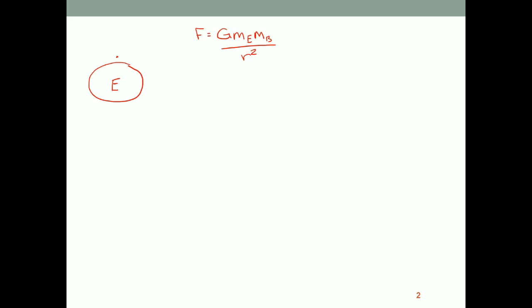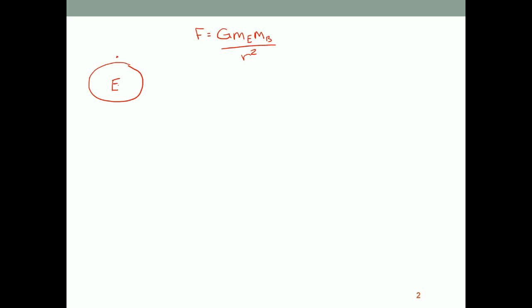Now, what is the distance here? Well, in this case, you're measuring the distance from the center of the Earth to where the ball is. But if the ball is near the surface, so what do we mean by near the surface? Well, obviously the International Space Station is not near the surface, right? Mount Everest is questionable, but for all intents and purposes, whatever is going to happen during a baseball game, close enough, right? So we're talking the radius of the Earth plus maybe a couple hundred meters.